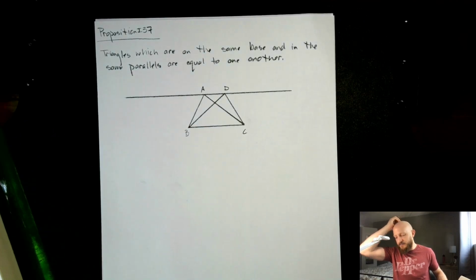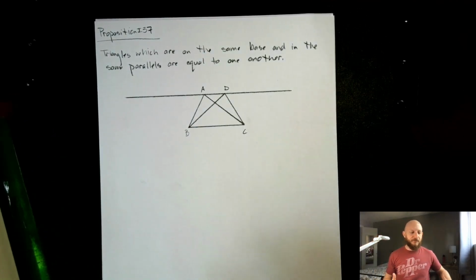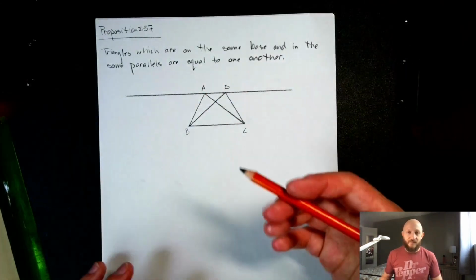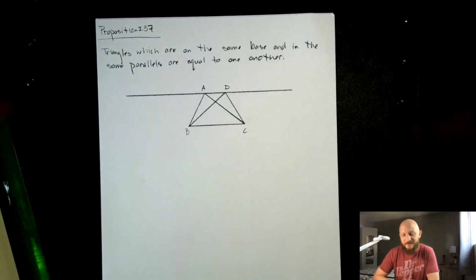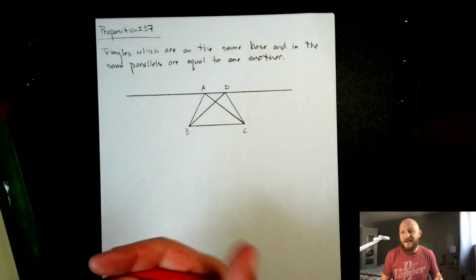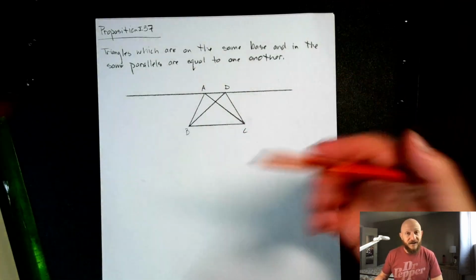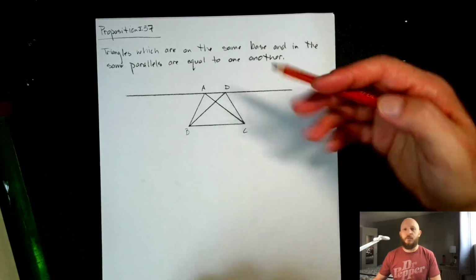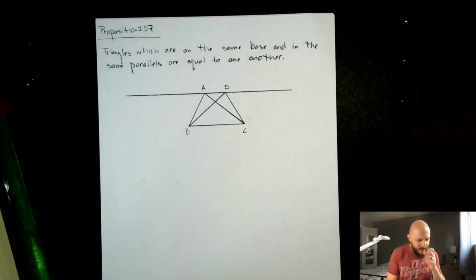And here, the word equal is kind of being a little bit overloaded because previously, whenever we talked about two triangles being equal, we oftentimes meant they're congruent. Here, we're not talking about congruence. We're talking about the area. So for any two triangles on the same base and in the same parallels, their areas are equal. And with what we know today, this is kind of obvious because the area of a triangle is 1/2 base times height. So both of these have the same base and the same height. Obviously, they're going to have the same area. And that's what we want to prove.